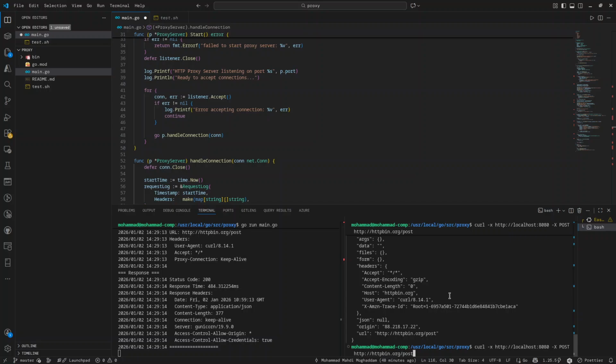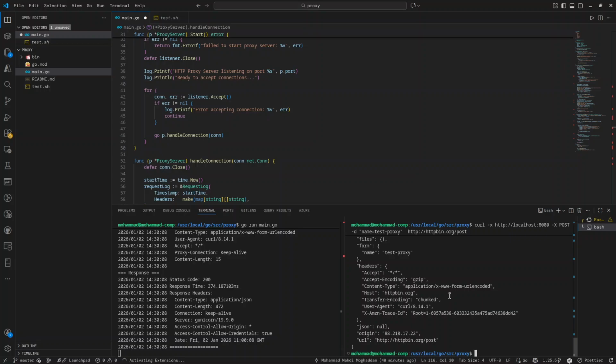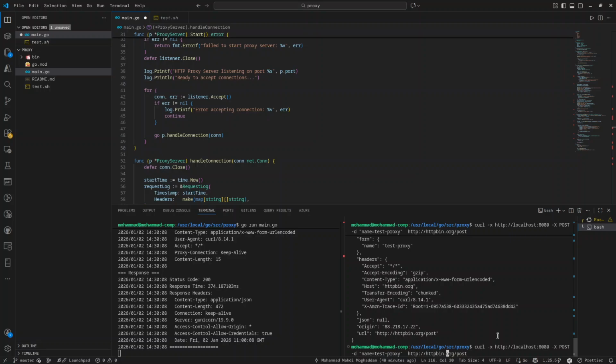So if you want to add something else, like -d for data, I can pass data as "test proxy" or something like that. Now we have sent data and successfully got the response.